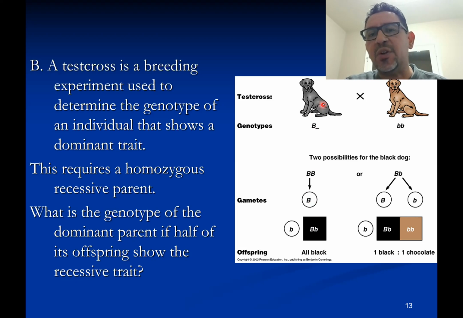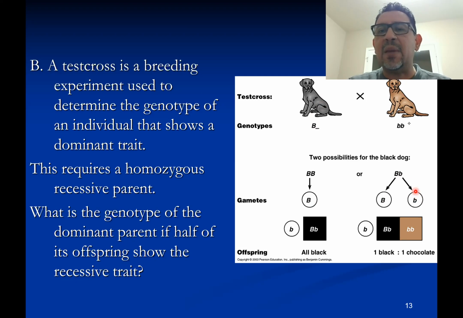If that's what you see in your cross, as these dogs are crossed maybe 2 or 3 times, and all the puppies turned out to be black all of the time, then you can be fairly certain that the dog in question is going to be homozygous dominant. But this dog could also be heterozygous and have a black coat. If that was the case, when this dog produces sex cells, half of the sex cells will contain the black allele, and the other half of the sex cells will contain the brown allele.